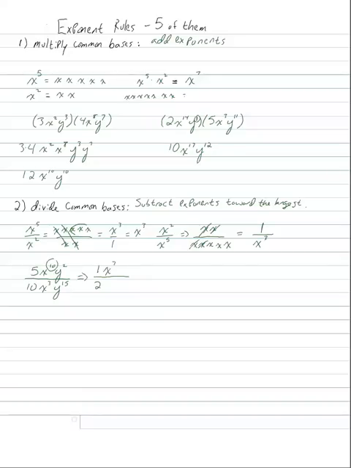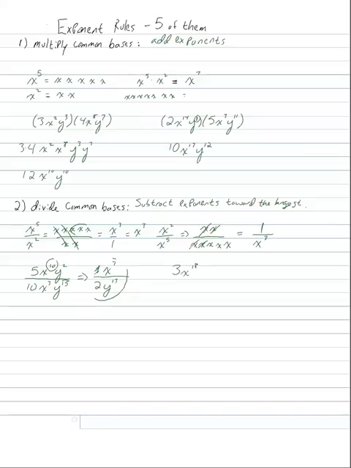Y squared over y to the 15, I'm going to subtract. My larger exponent was on bottom, so I'm going to subtract and get y to the 13 on bottom. That's it. I don't really need that 1 in front of the x to the 7, since if you don't see a coefficient, you know it's 1. So I can just get the x to the 7 over 2y to the 13. Let's try another one, and then we'll combine these two.